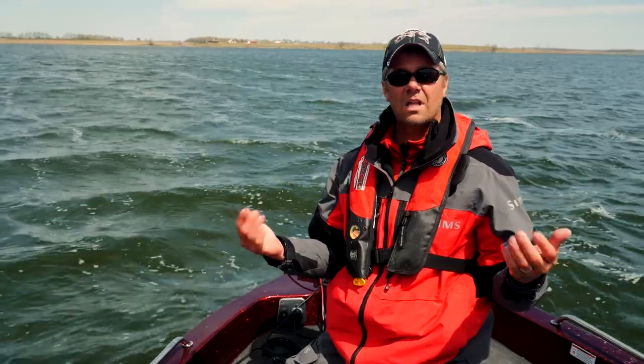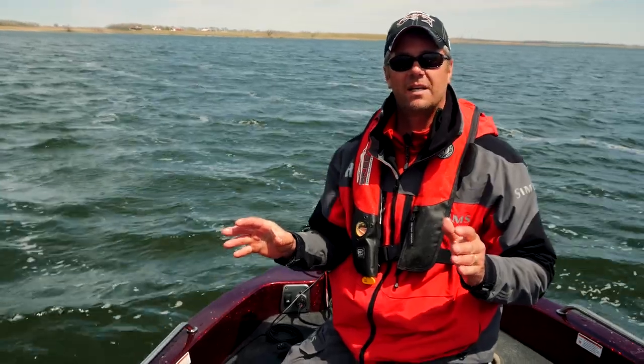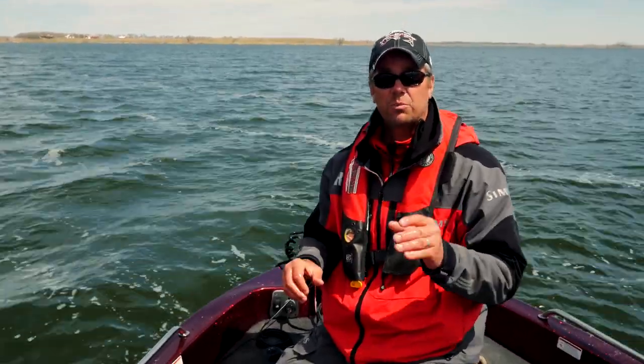This little move, just getting away from that shoreline weed line, which we know is gonna be dynamite again later in the day once we start to lose some light, is really keeping us on the fish. Instead of being up there on that real soft mud bottom, we're out here in a transition area. We're actually feeling a little bit of gravel mixed in with the mud.